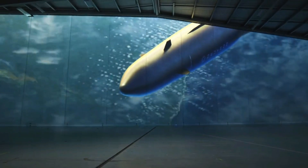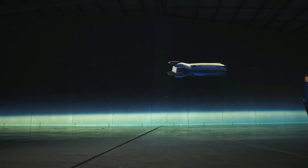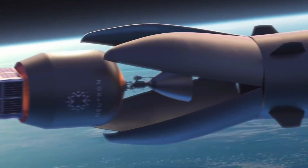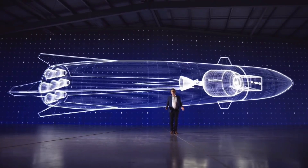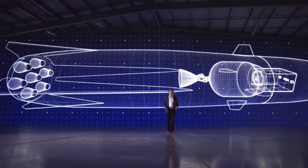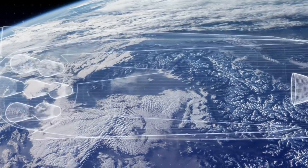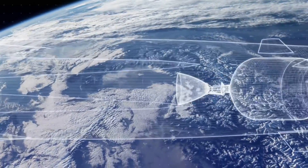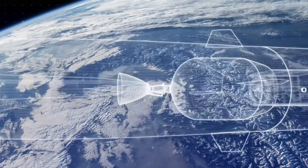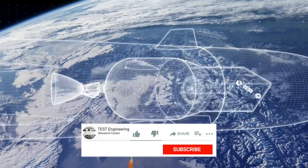The fairings are attached mechanically to stage 1 and open up like a flower. Stage 2 is then released in space, and the fairings are closed and brought back with stage 1. Since only the upper stage is disposable, they have adopted various methods to keep the cost of the second stage as low as possible. Rocket Lab claims that their second stage is the lightest ever built, and hanging the second stage inside stage 1 creates the required tension to give rigidity to the light and thin walls of the upper stage.